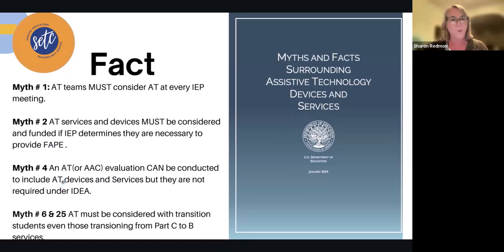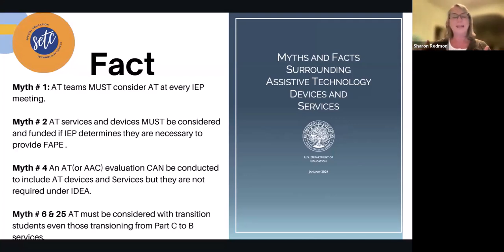Here's one that I find really interesting. Number 4 is that an assistive technology or an AAC evaluation can be conducted and included, but it's not required. So in the area of consideration, if the team decides, hey, we're going to be doing this assessment on looking at this high-tech device for this student, but we're going to be doing that over the course of this IEP, or over the course of the next 3 months, right? You can do that. It doesn't have to be a formal assistive technology evaluation in order to write assistive technology and AAC into the IEP, right? Because you need to consider assistive technology, and that includes AAC in the IEP.